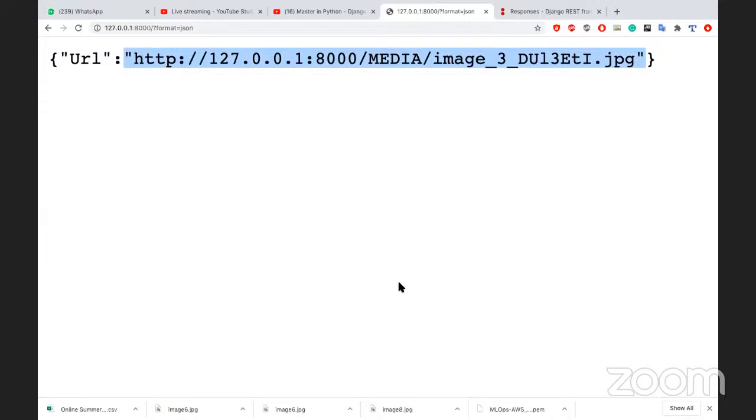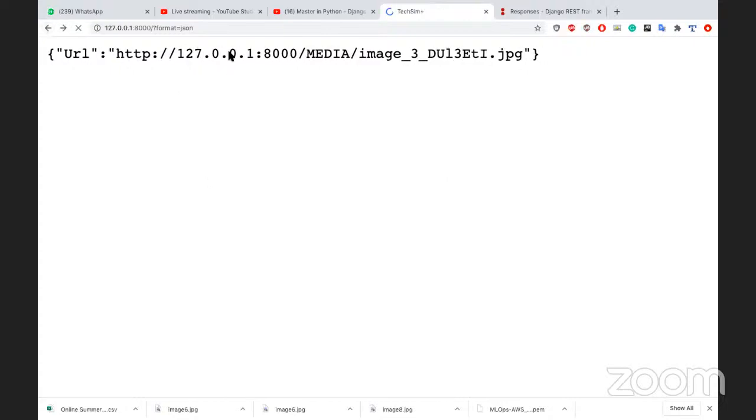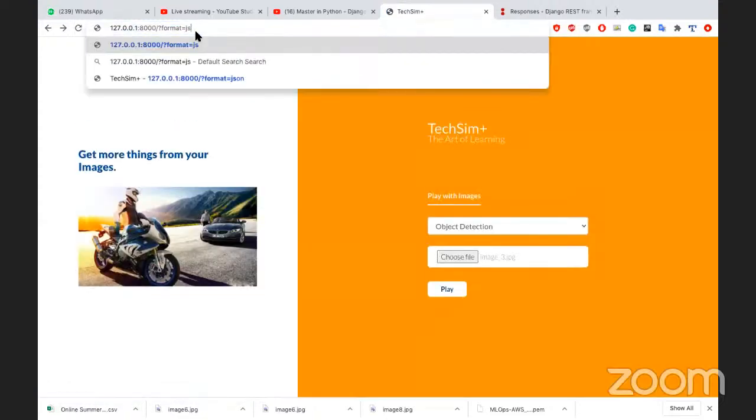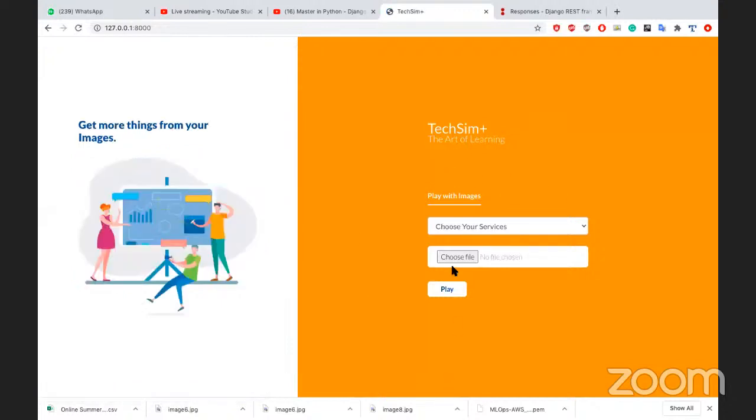Now, next, we are going to learn how we can interact with this API. I hope all of you are ready to interact with this API, because right now you are using it based on Python code. But my aim is not to access this API with Python code. My aim is to access this API with front-end code or with JavaScript code.